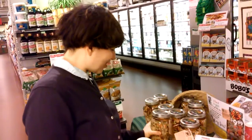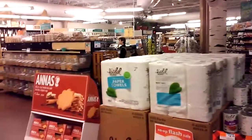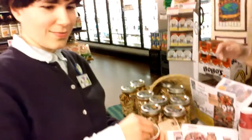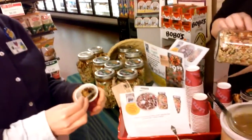Where did you get these? They're from the bulk department. I had no idea. We're going to take a tour in a little while. Giant carrot. Seriously, it buried the spoon. That's a giant carrot. It's only a carrot. Hey, that's amazing. These little tiny things turn into a gigantic thing.